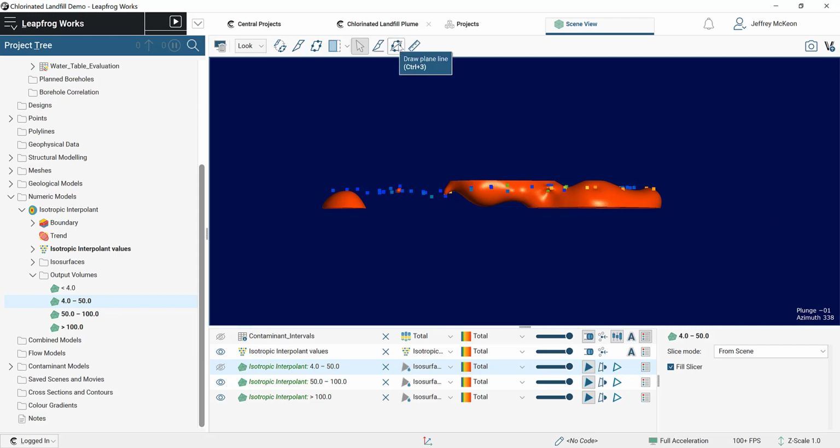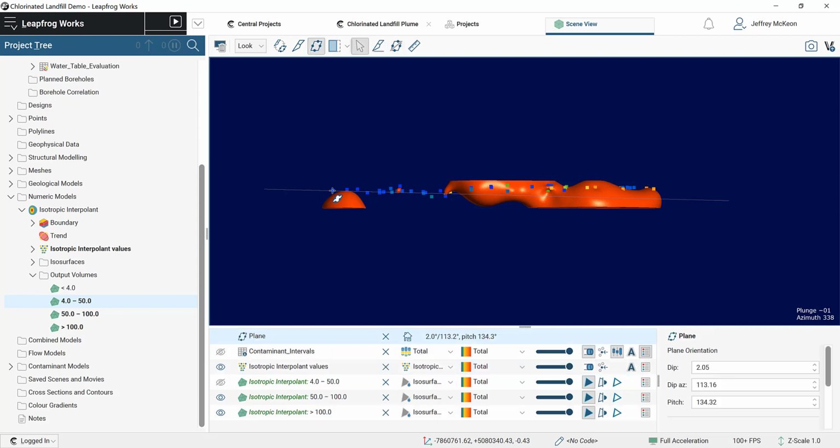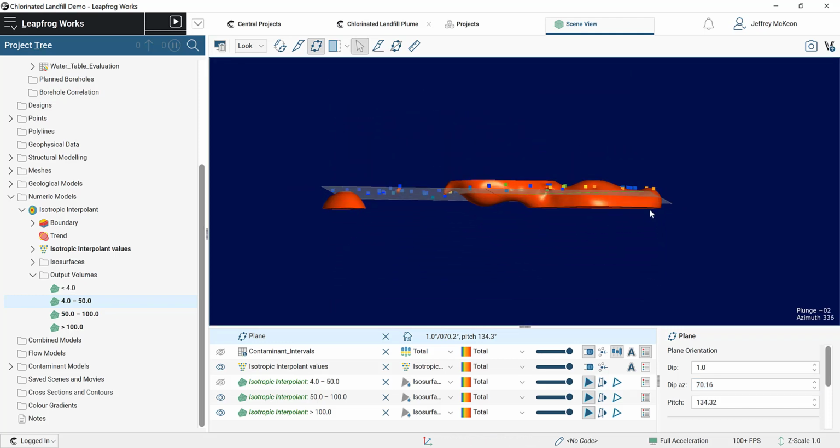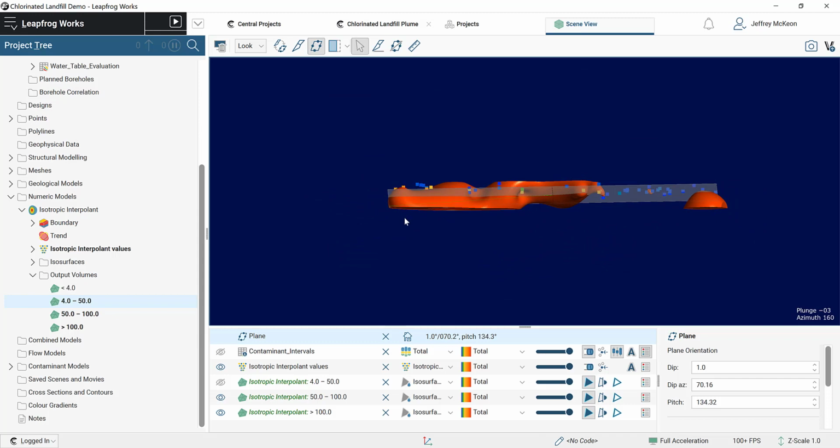I'm going to come up here to the draw plane line and click that, and then start drawing some planes. That looks like it's dipping a little too steeply. So I can redraw the plane, or I can just come over here and adjust it. That's looking pretty good to me.